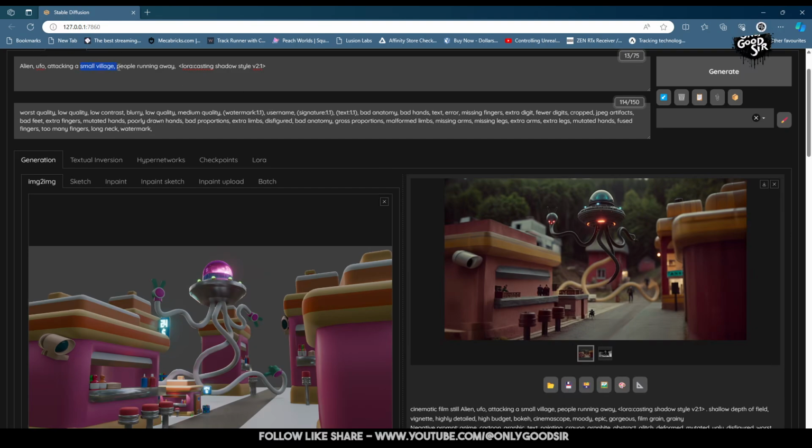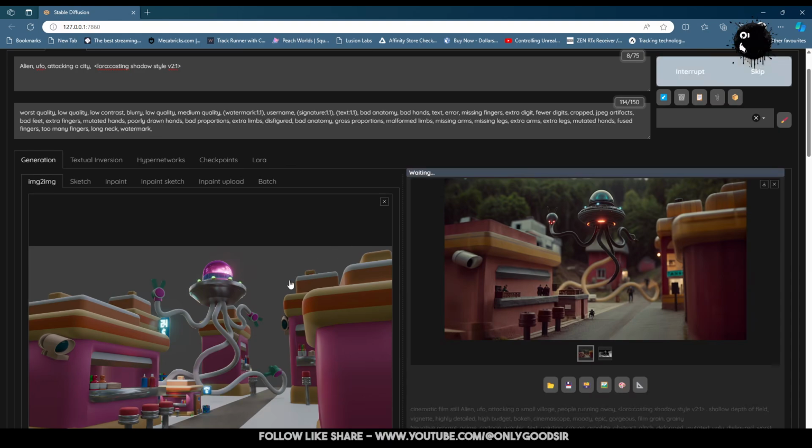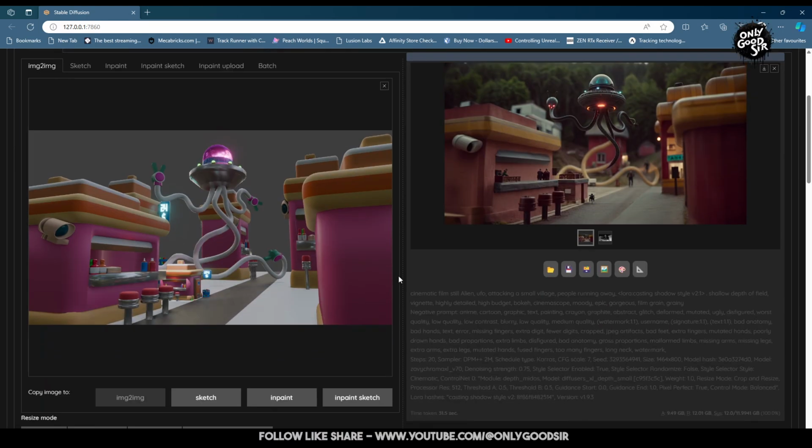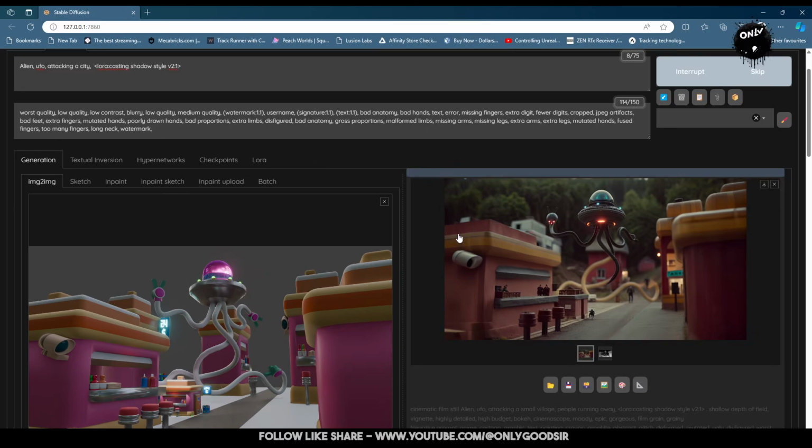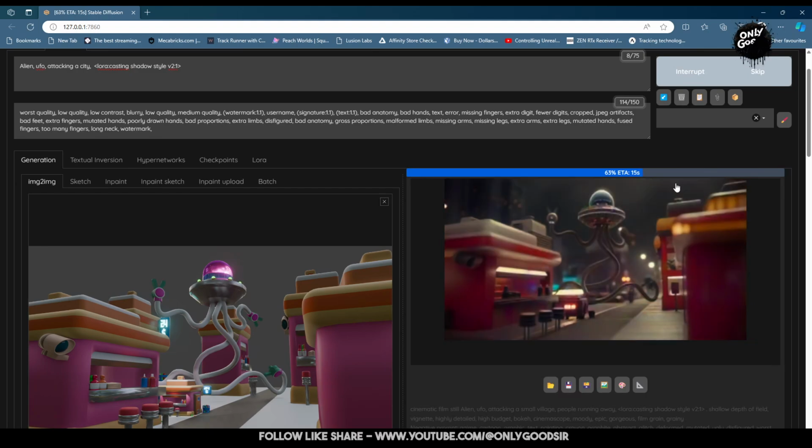Let's change that to a city. Let's tack in a city. And let's get rid of people running away, because we don't have any people in the actual 3D scene. If I added a 3D model of people, then it would have the right scale, because it doesn't know how to scale those from what we're seeing here. Unless it generates. Give it a second to kick in. There we go. So we're going from a village, so it's added these trees. You can see it's added all those trees in there, which is really cool. Look at that.